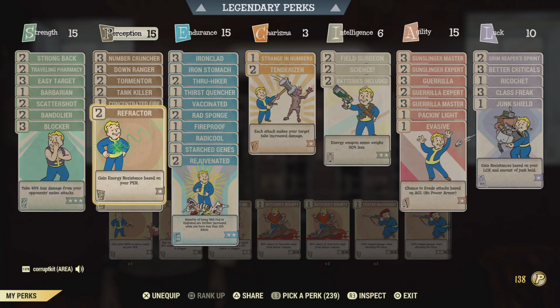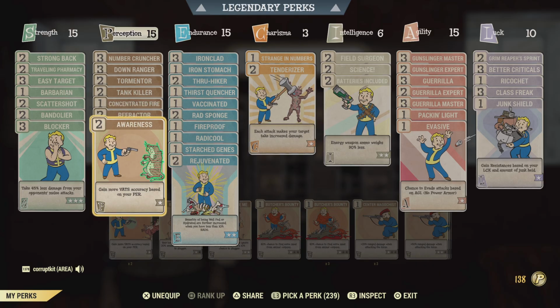Refractor. Gain energy resistance based on your perception. My perception is at 15, so obviously we're getting lots of energy resistance on this. I love it. We want to stay alive. We don't want to die. We want to go through raids. We want to go through the Burning Springs. We want to be able to do our dailies with ease without having to worry about dying and overcompensating for lack of health, which I have been doing on the Blooded build.